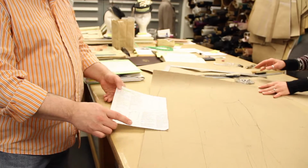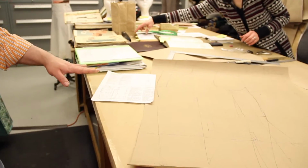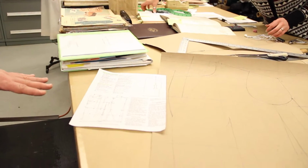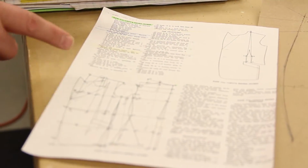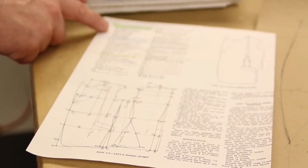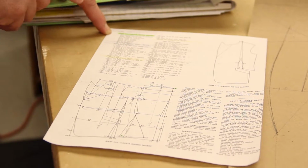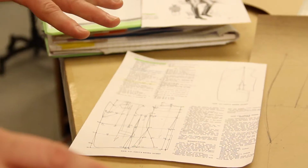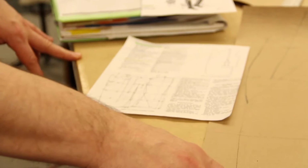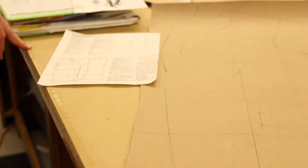This is the most common technique that people came up with patterns for menswear and women's tailored garments. This is called a pattern draft. So they give you a bunch of instructions, like, point A is 3 inches from point B. So you plot all these points out on a piece of paper. Okay. And then connect the dots, and you come up with a pattern.